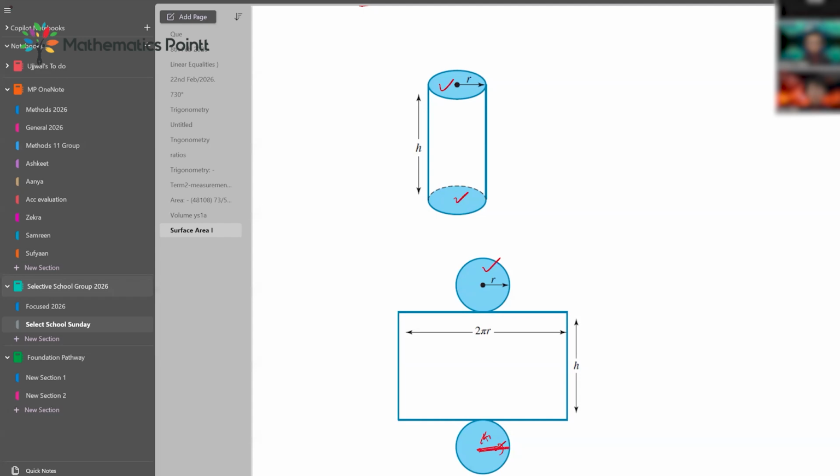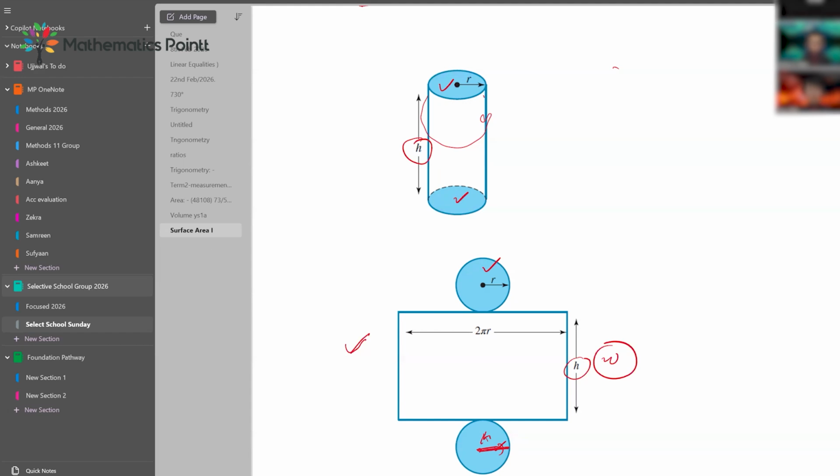The tricky bit is this: the stuff that makes a cylinder a cylinder is the outer covering of the cylinder. When you open that up, when you flatten that up, it becomes a rectangular sheet. So just think of an A4 size paper and you roll it and it becomes a cylinder, right? So eventually it's a rectangular sheet that you're holding. And rectangle is length times width. So the height of the cylinder is actually the width of this rectangle.